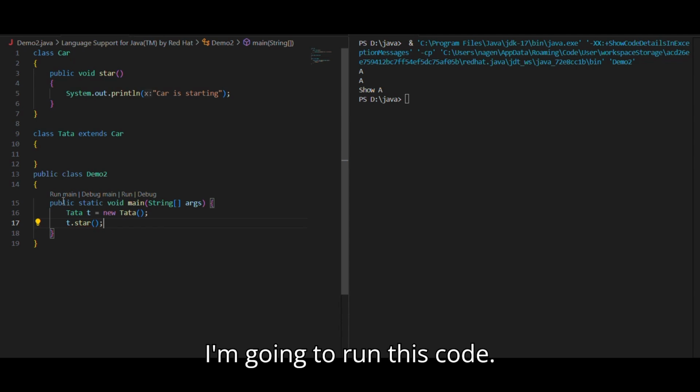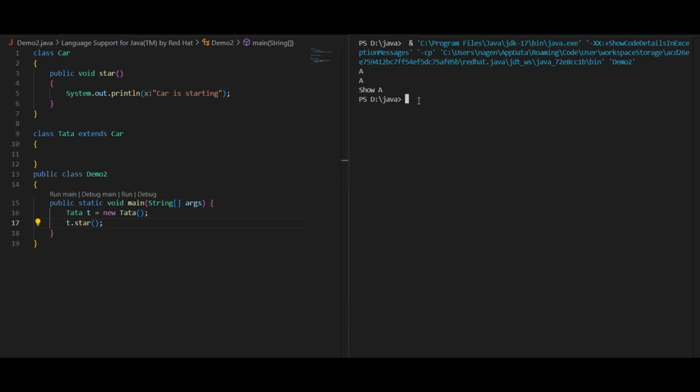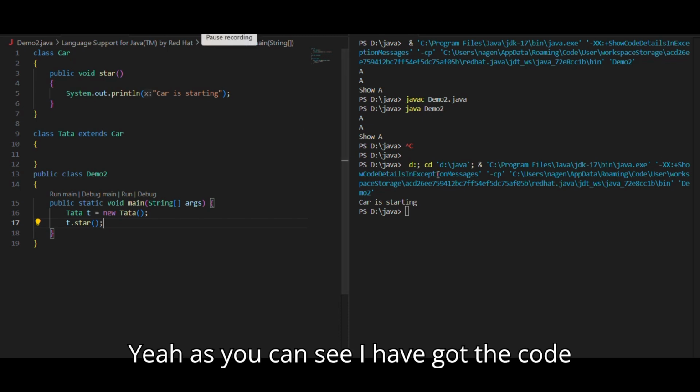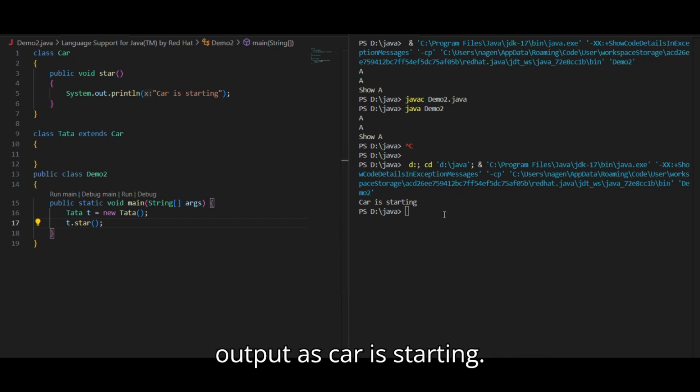If I run this code, yes, as you can see, I got the output "Car is starting".